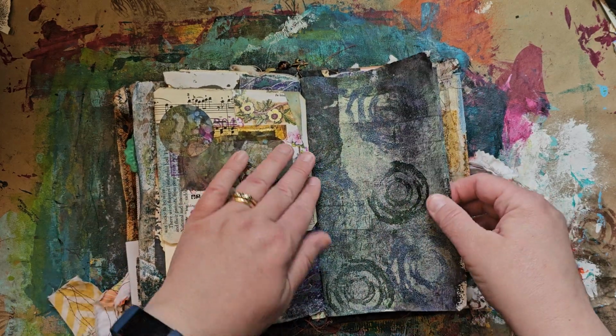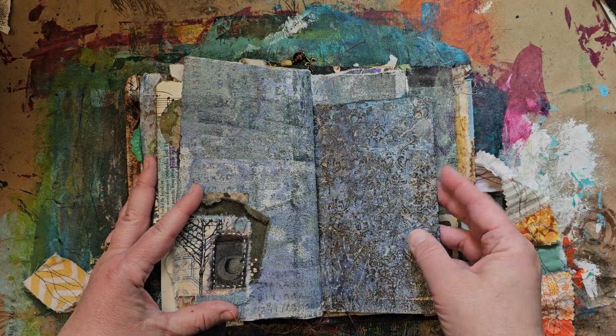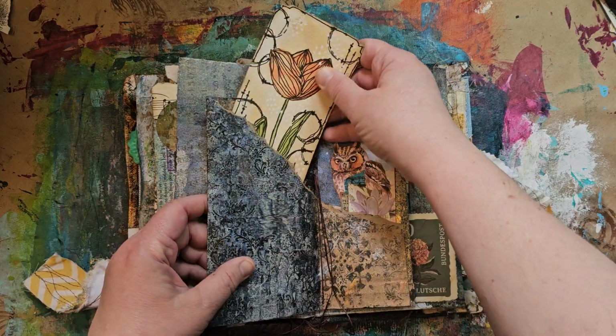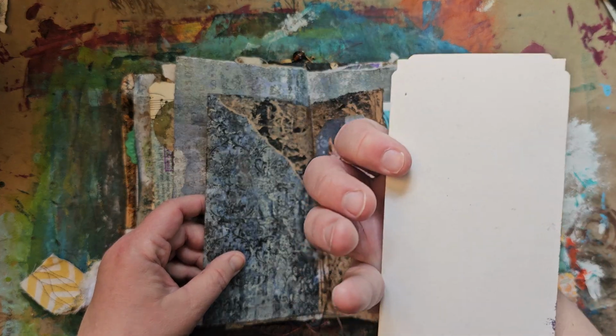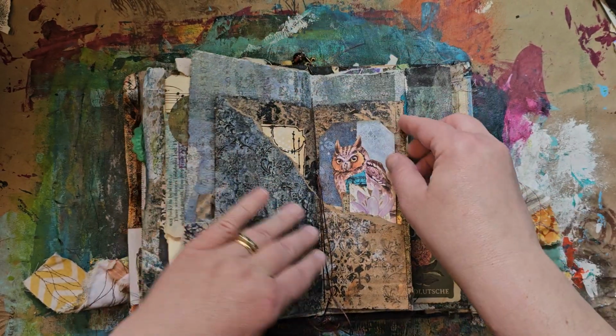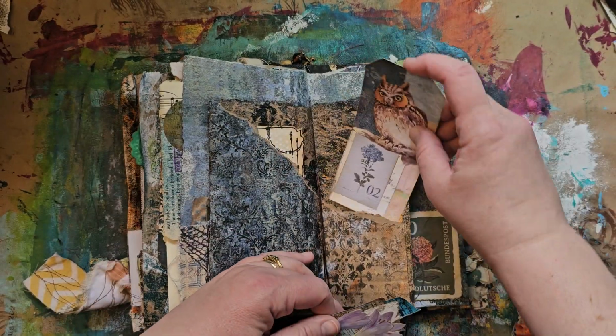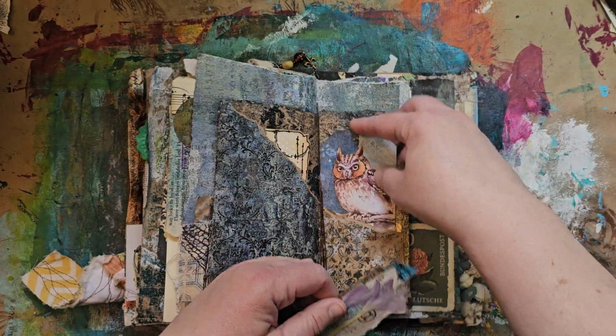I could do some embossing on there. I gotta remember to do embossing. I saw Barbara do that the other day with the nesting circle stamp. That is a watercolor piece that I actually did myself. A cluster stuck in there with the owl. A lot of glittery shininess in here.